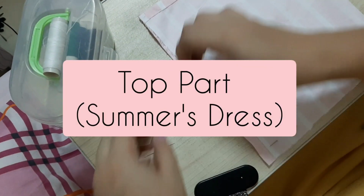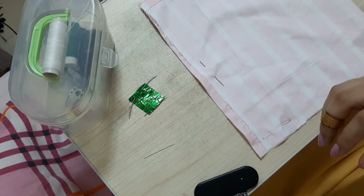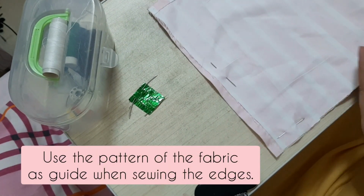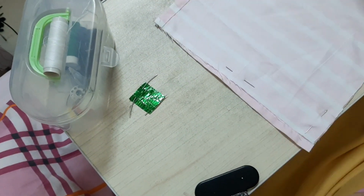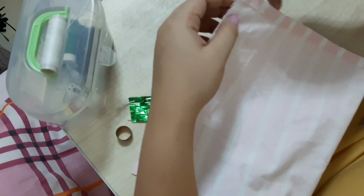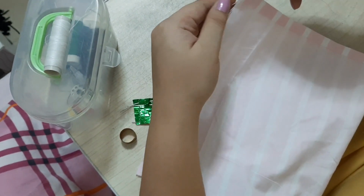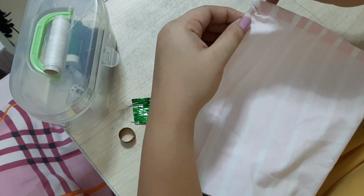So, for the top part nung dress ni Summer, ito yung pinakaharapan. Yung square na ginupit natin kanina, yung dalawang side niya na good sides, pagtatagpiin niya lang siya. So, ayan. I-running stitch lang natin siya all around. Or pa-L in this sense. So, iniiwan ko yung taas na part na hindi ko muna siya tatahiin into a running stitch because doon natin i-insert yung straps ng dress na to. So, ayan. Continue lang natin yan all around.